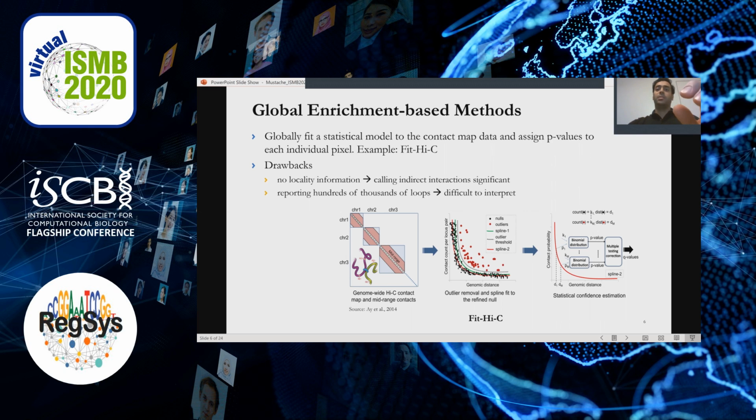The drawback of this group of methods is that they usually don't take into account the locality information. They assume the interactions are independent of each other. Therefore, they report hundreds of thousands of loops, which is difficult to interpret.